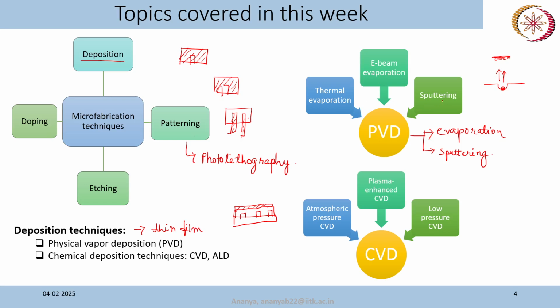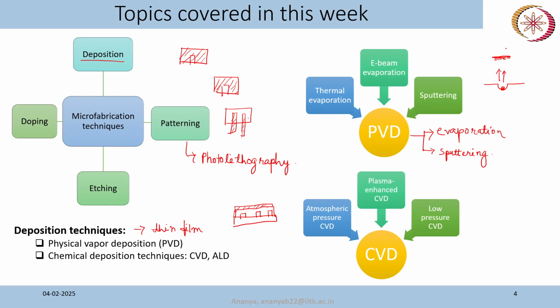Next, what is sputtering? Sputtering is the ejection of material. You hit your target, which is your choice of material, with argon gas or other gas I discussed last week. When this sputtering gas hits the target, the result is ejection of atoms from the target, and that ejected material will be deposited on the substrate. So this is like hitting and then ejecting.